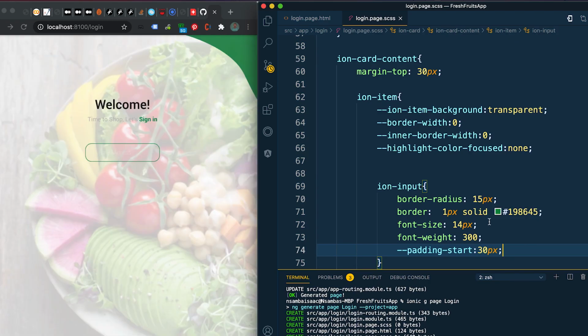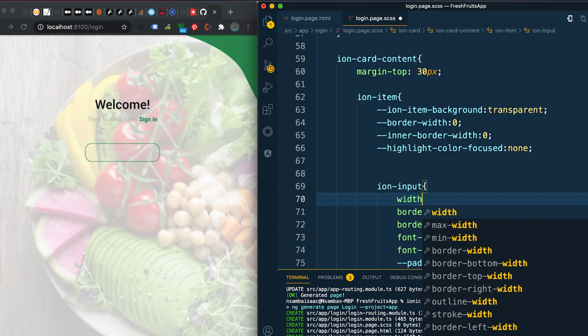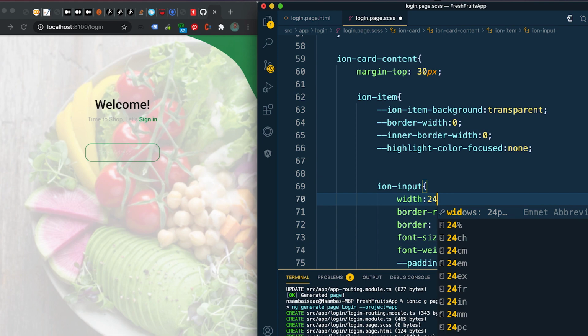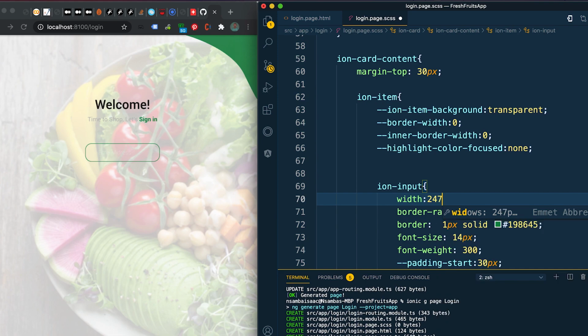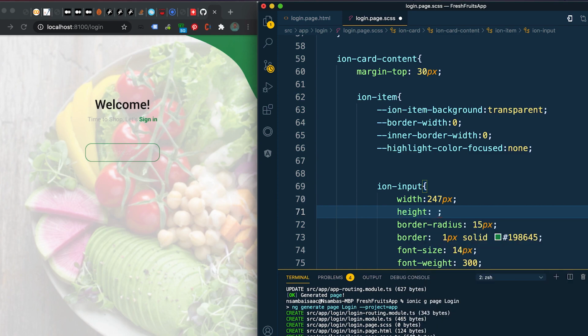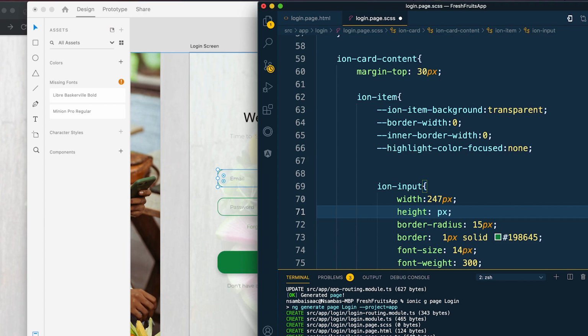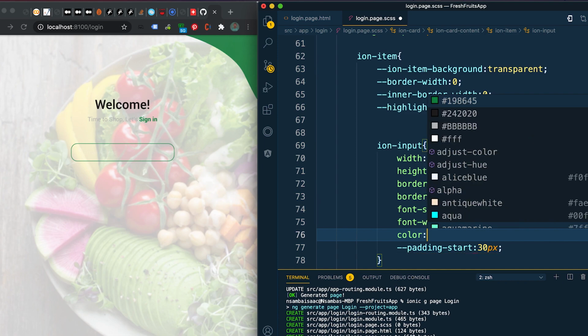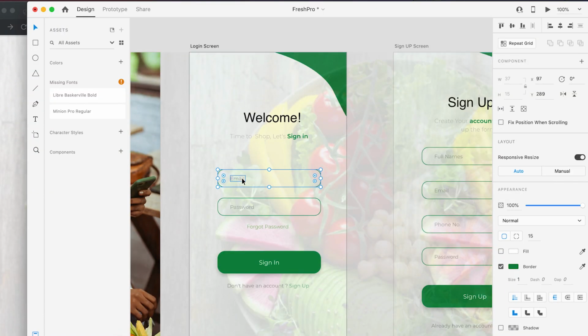Save. Yeah, so with this we are going to have a width of 247 pixels. Then height will have, okay, so this will be 42 pixels. Let's save. Need to define our color here, let's get our color.